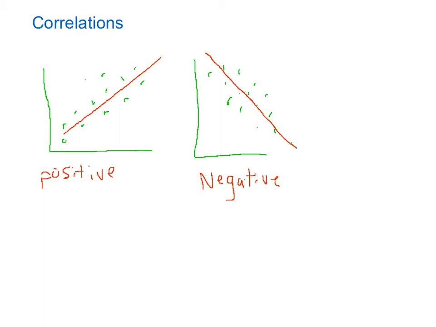Well, what if we don't have a negative or positive trend? We could have a scatter plot that has points kind of scattered all over the place like this, where you can't really see a trend. In that case, you can't draw a trend line or a line of best fit. So this just has, there's none. There's no correlation.